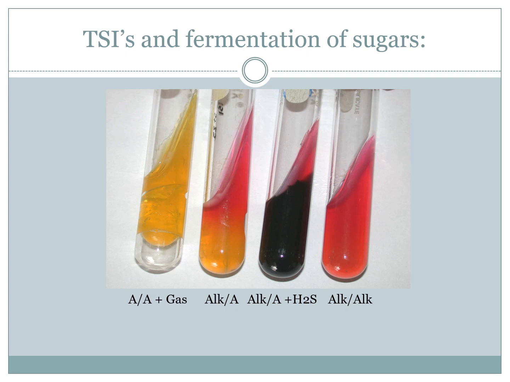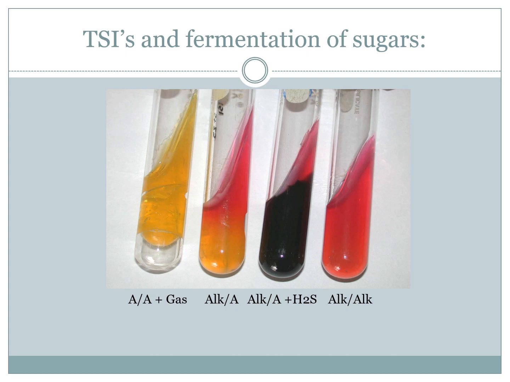And then finally, in the last tube on the right, this would probably not be an enteric because all enterics ferment glucose. And you can see at the bottom of the tube on the right that there is no glucose fermentation or no yellowing at the bottom of the tube. There's also no yellowing in the slant of the tube. So this is considered a non-lactose, non-sucrose, and non-glucose fermenter. So it must be some organism like Pseudomonas aeruginosa. It cannot be an enteric.